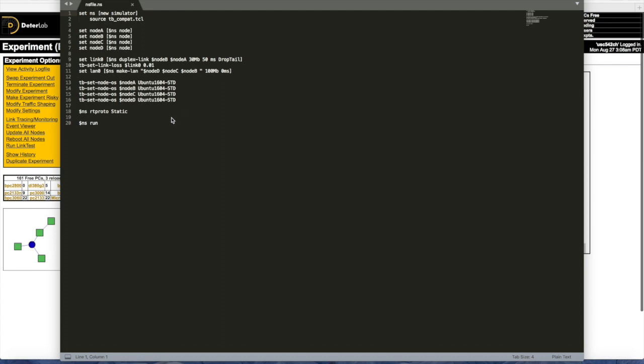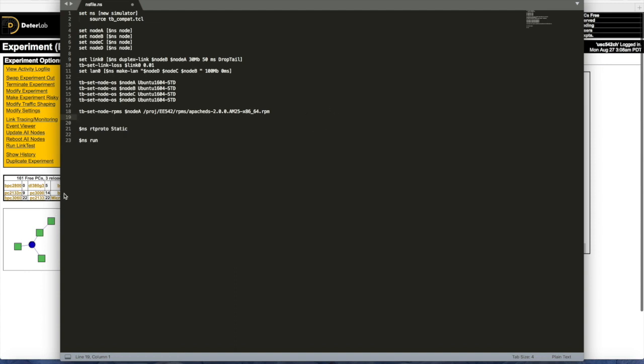So the command to do that would be tb set node rpms, right? And we mention the node, the specific node where we need that specific RPM to be installed. We have a proj and EE542, the path of the RPMs, and let's go and check which RPM we already have. It would be this. Copy and paste it here. That would be the RPM that we're trying to install.